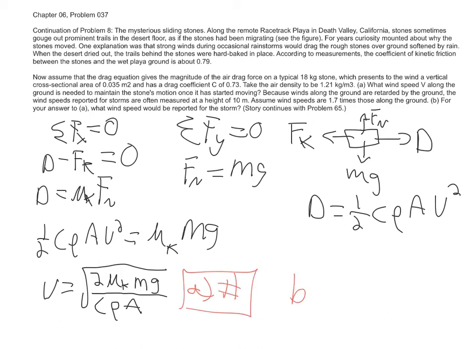The part B then really just says, okay, wind speeds are usually measured some distance off the ground. If that's the speed at the ground, the wind speed higher up would be actually 1.7 times that. So B is just asking you to take your answer from part A and multiply it by 1.7, and that's the measured wind speed. And then I want you to look at that and kind of conclude, do you think this is the actual explanation for what's moving it? Is that a realistic wind speed or not?